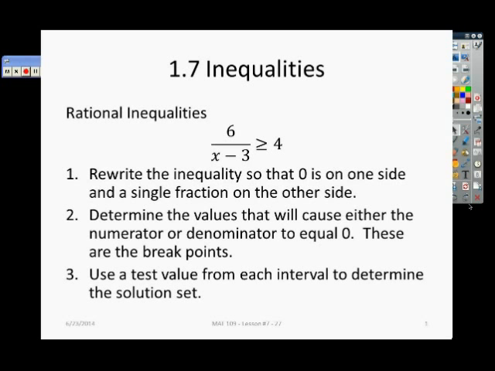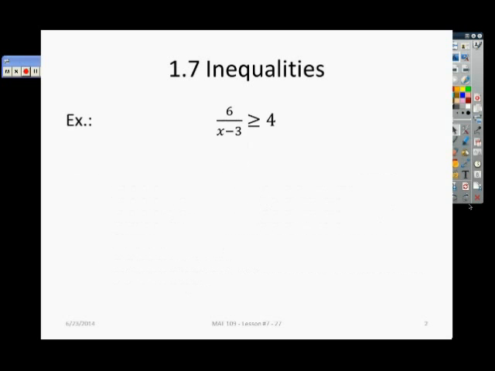Once you know whether it's true or false in each interval, then you combine those appropriately. If you have more than one interval in which the inequality is true, you combine those using the union symbol, and you have a disjoint interval for your solution. Let's use the example shown from the previous slide and work through it.